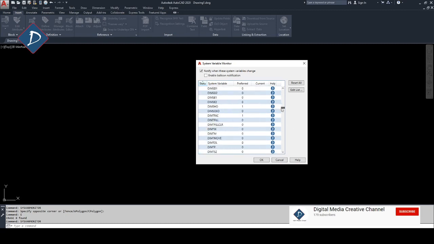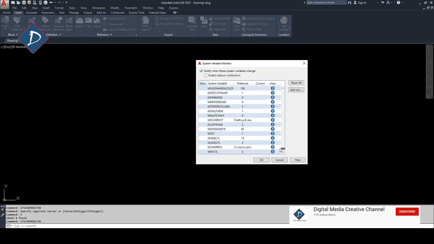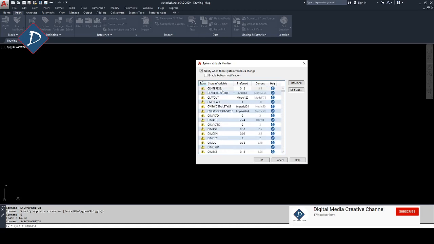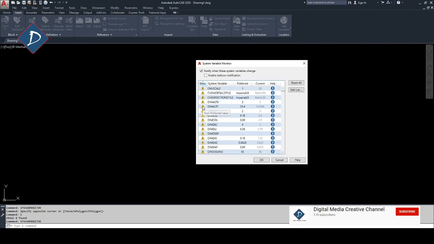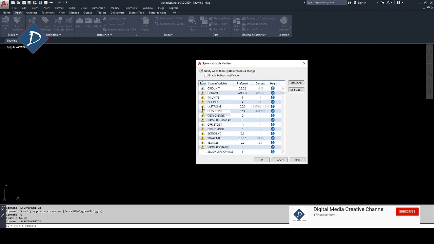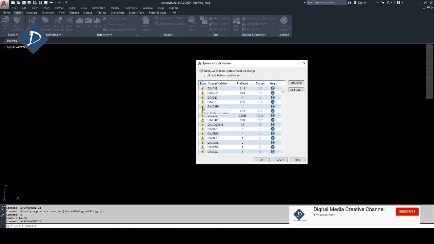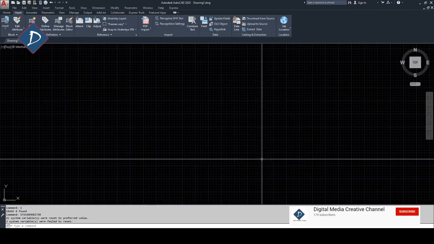So you can find all the things, and these have no error. Wherever we have this symbol, that means it has an error, right? So it's simple. You can just click this one, Reset All. So all the system value problems are solved. You can see these are ticked, so that means it's solved. Then click OK. Then job done.